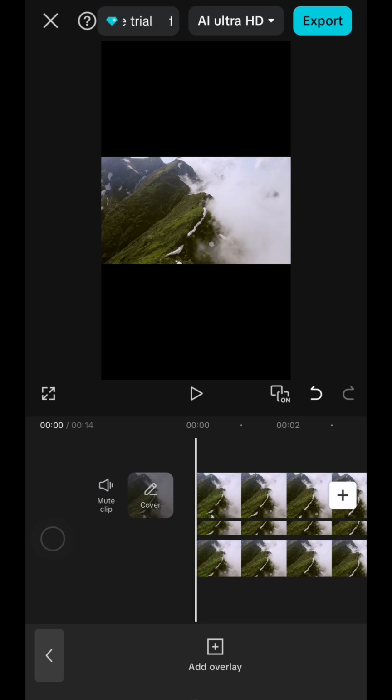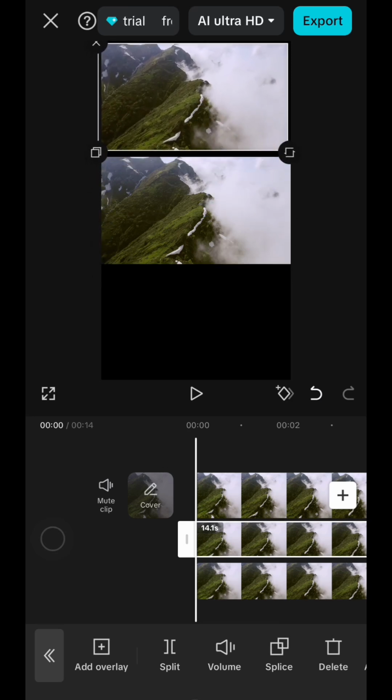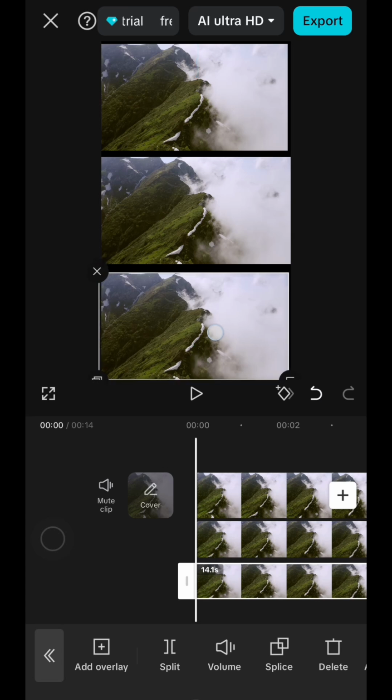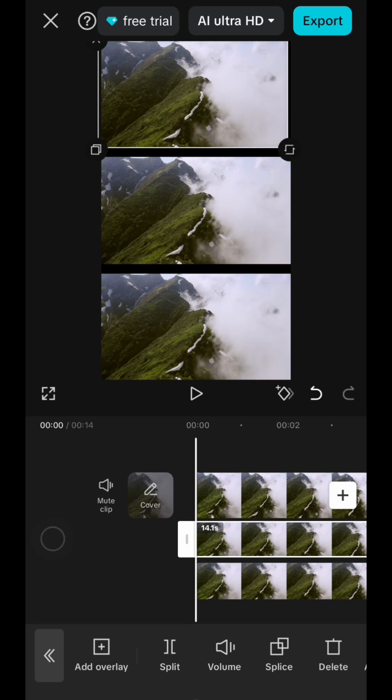And since we are making a portrait multi-screen, I will arrange the 3 videos vertically from top to bottom, filling the full portrait screen like this. Make sure each video fits the space without overlapping. Just take your time to align them properly. And you can also make it have a little black bars like this to make the video more cinematic, or just fit it if you like.